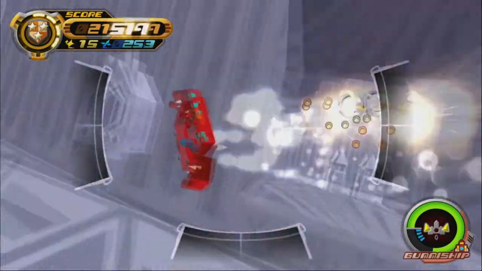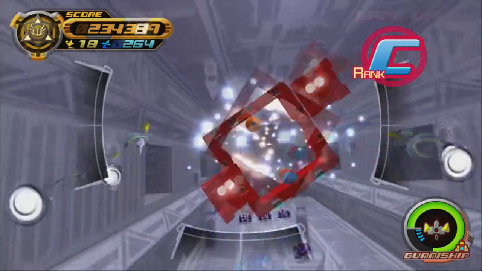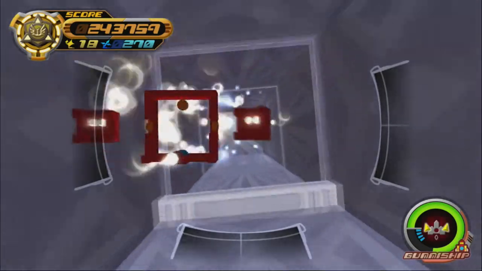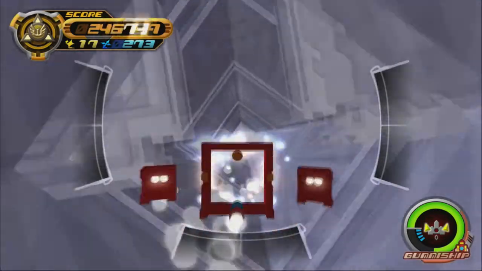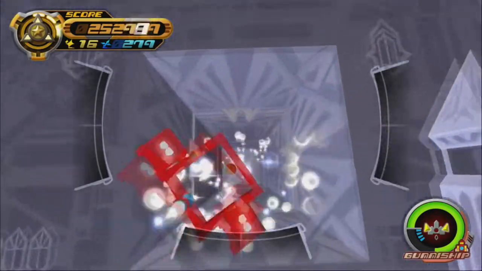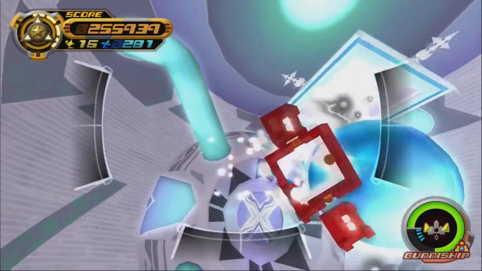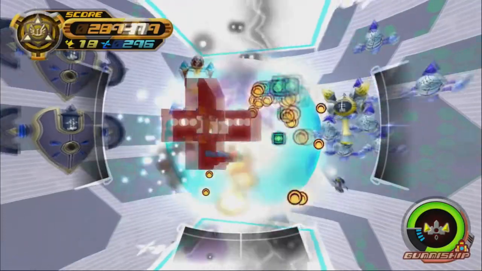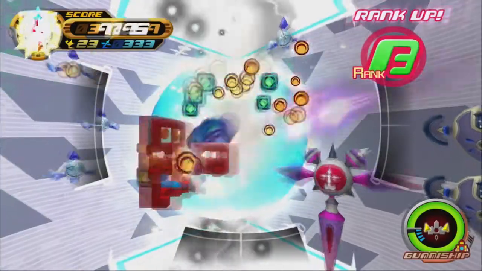Let's see if we can up that rank a little bit, because we're getting close to the end of the mission. Alright, we're up to a C now. Getting to the first rank is the toughest. After that, you just have to collect a little bit more out of your rank. Alright, now we're at the core. We can get a ton of medals by hitting the core, which is going to be great. Oh yeah, we're up to a B rank now.